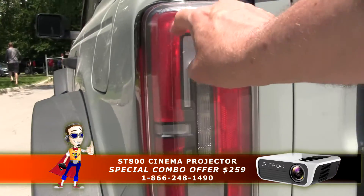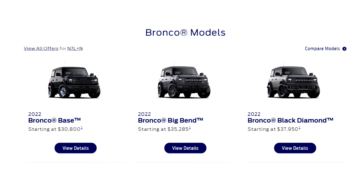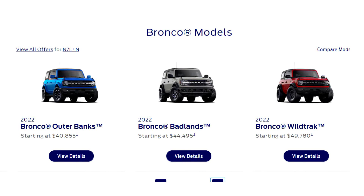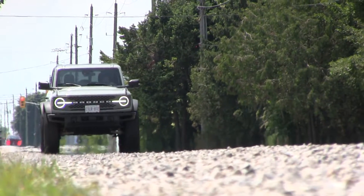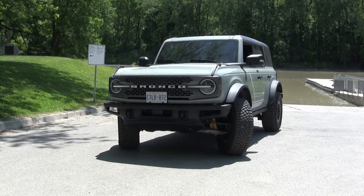Ford really has it together with the new Bronco. The hand grips on the dashboard aren't just plastic — they're also covered in rubber, durable and strong. The taillights form the letter B; there's heritage and style here. When it comes to the Bronco, the options are almost endless. You can start with a base model priced at just over $30,000, step up to the Big Bend, Black Diamond, or Outer Banks version, or climb into the Bronco Badlands Edition — the version we're test driving — for $45,000. Above that, there's a Bronco Wildtrack starting at $49,700, a new Bronco Everglades at $53,000, and the Ford Bronco Raptor starting at $68,500, available only as a four-door. The Bronco comes with a three-year/36,000-mile limited warranty and a five-year/60,000-mile powertrain warranty.